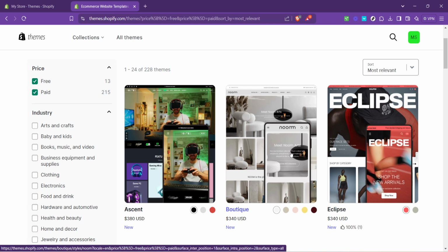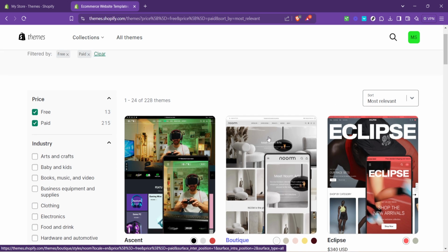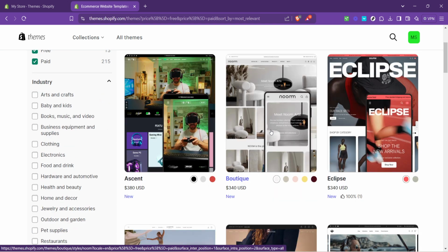In conclusion, selecting and purchasing a theme for your Shopify store is a critical step in defining your online presence. By following these steps, you're well on your way to creating a compelling and functional online store that not only attracts customers but also offers them a seamless shopping experience. Remember, the right theme not only represents your brand visually, but also plays a key role in your store's success. Take your time, explore your options, and choose a theme that truly represents your business and meets your operational needs. Happy theme hunting!